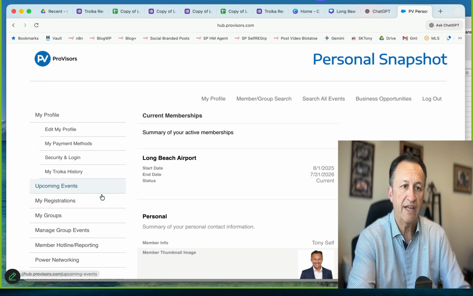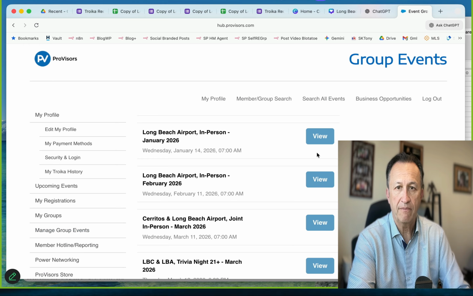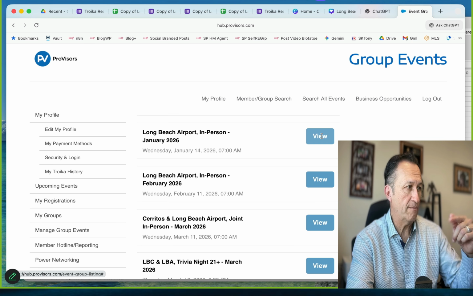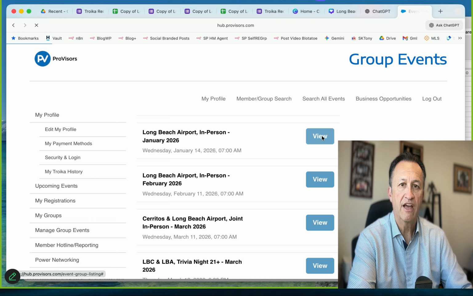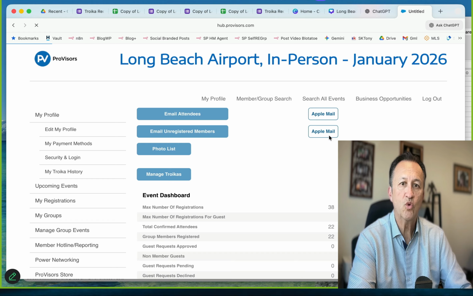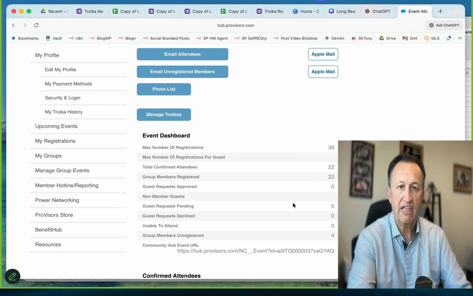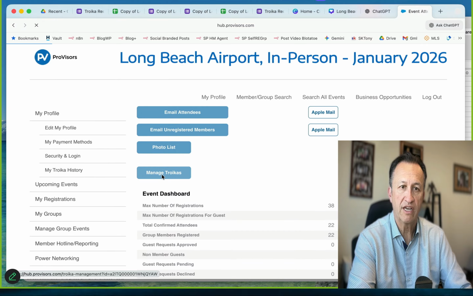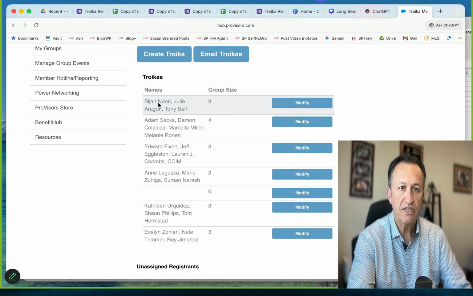One thing I'll show you is if you wanted to memorialize this information for the Troikas after you're done, let me give you an example here. When they send an email, you don't get copied on all the Troikas. So if you wanted to build your database of who was assigned to whom last time, you go back to the managed Troikas of that time, and you'll see everybody who is assigned to whom. You can take this and drop it into ChatGPT and say, this was last month's Troikas. For this month, make sure that the same people are not assigned to one another. And that's what you can do with ChatGPT, which is nice. And I'm going to try to automate this a bit more.